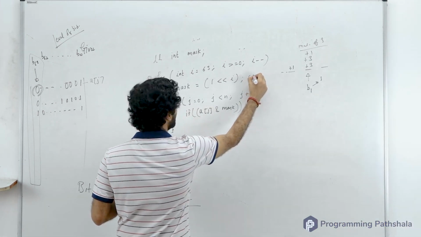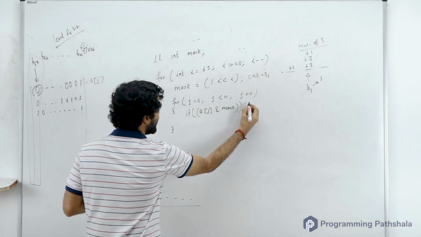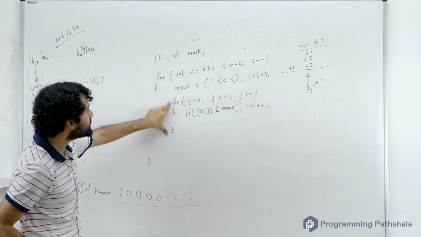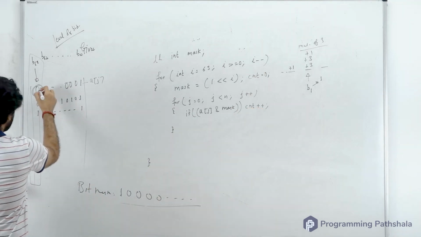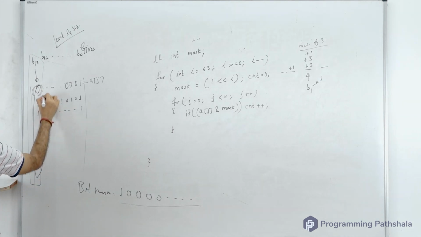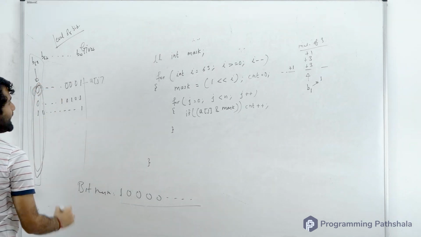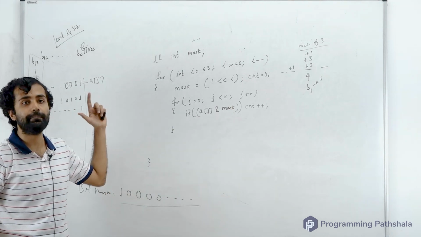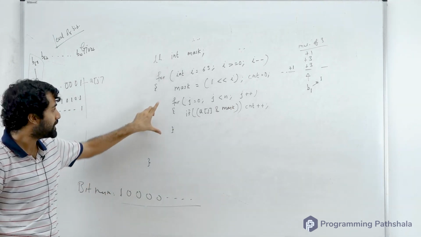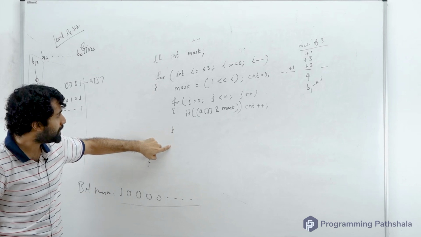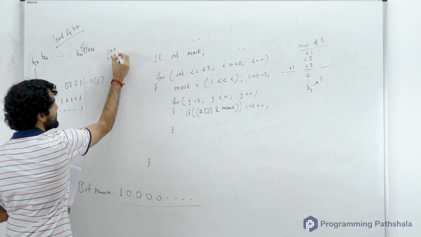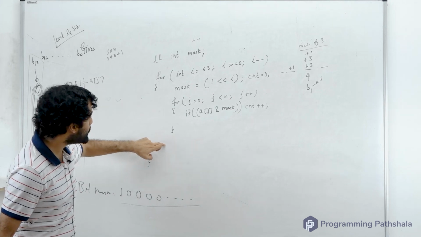So I will have a count with me, and that count will now be incremented. So by the time this loop is over, I would have scanned the 63rd bit of all the n numbers, and my count would contain how many numbers are having bit 63 equal to 1. So after this, my count would either be 3 into n or it would be 3 into n plus 1. Now what is the decision that I should take?